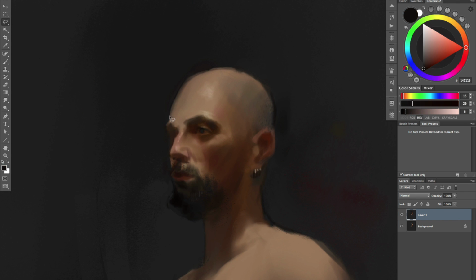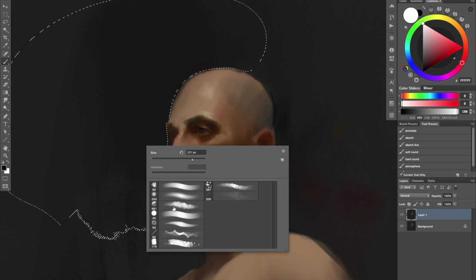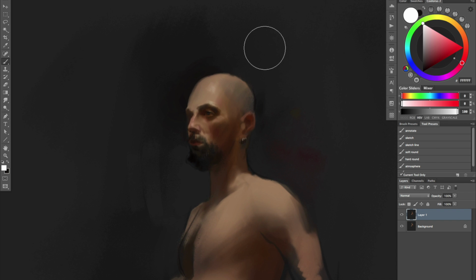And here again, I want to play with the background. You don't always have to make a new layer. Sometimes a simple mask is all you need. Here's the quick mask again, and I'm staying on the same layer, just trying to darken the background and see if I can make the head pop a bit more.